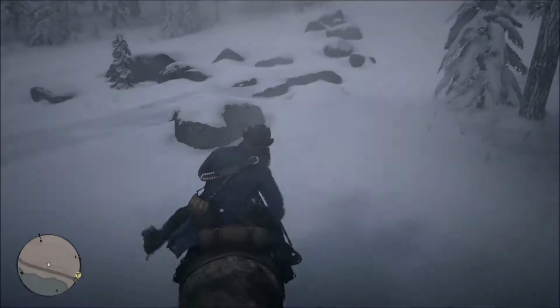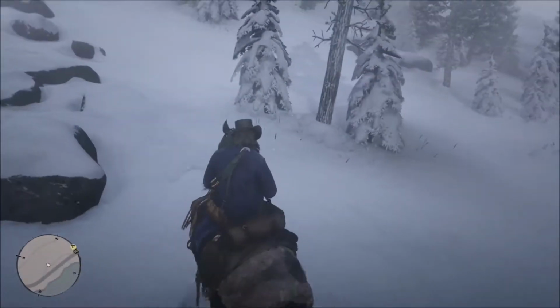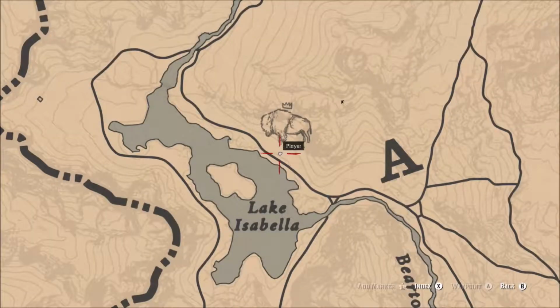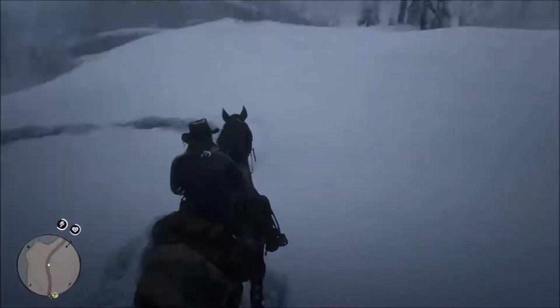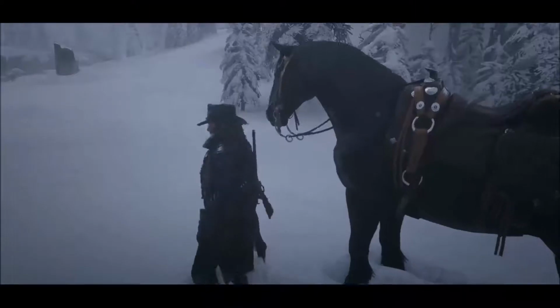You will certainly need a lot of firepower for the bison. This is a huge legendary creature. He's up in the snow and in the mountains. You'll find him around Lake Isabella, right where the rare white Arabian is. That is to the west of Valentine. So put on your snow clothes and get ready to hunt for this very large white creature.